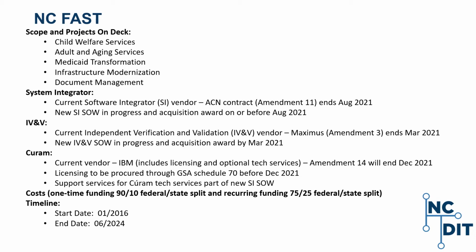Key efforts along with governance establishment to address the challenges noted (tightly coupled platform, inability to scale up and down, user experience, high availability, cultural transformation, and quality assurance) are the sourcing of a new system integrator or integrators and support, using human-centered design principles to improve the user experience, improving testing capabilities, especially automated and regression testing, along with enabling quality, agile DevOps methodologies. A move to the cloud to enable high availability, including dynamic scaling.